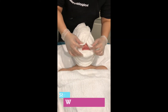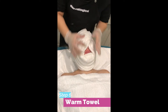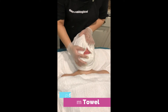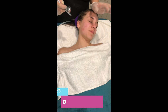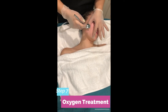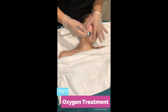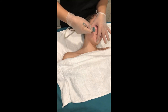Now we're going to cleanse off all the exfoliation where we removed the dead skin cells, and now we're going to be ready for the oxygen to penetrate deep. Now we are going to do the oxygen treatment — there's a lot of pressure of oxygen and serums which are going to penetrate into the skin with the pressure of the air, which is going to hydrate the skin so well.